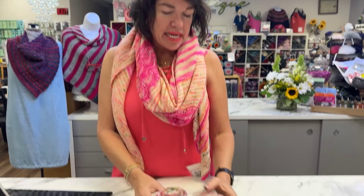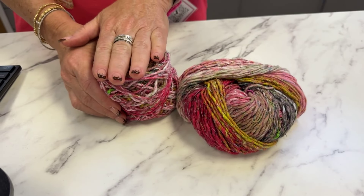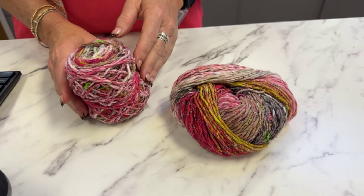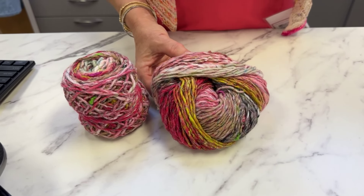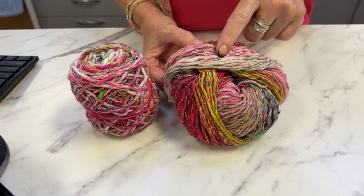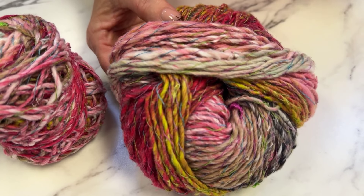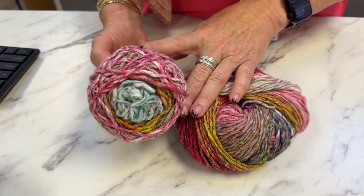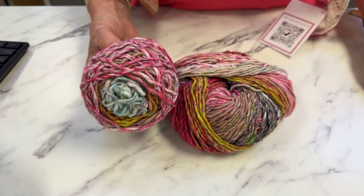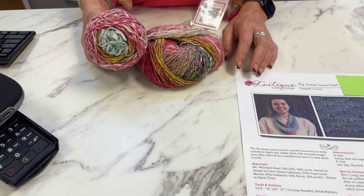There's a lot to cover today. Our daily prize is a retired Noro — actually two balls. One just got wound, and we're going to send it to you just like this because it's not bad at all. It is a cotton blend, and I love this one — they had basically a nylon thread that wraps around the stitch. As always with Noro, it is a single-ply self-striping that slowly goes from one color to the next. Natalie's one of our Canadians.